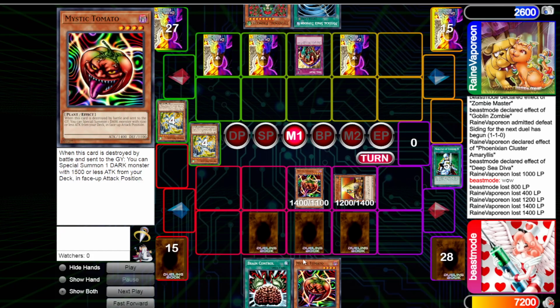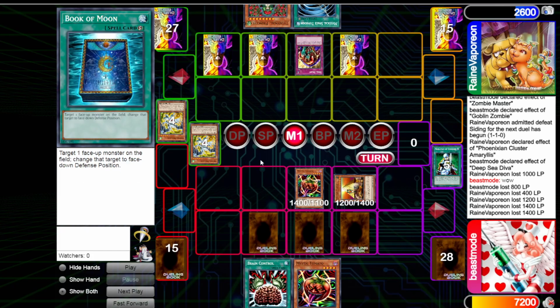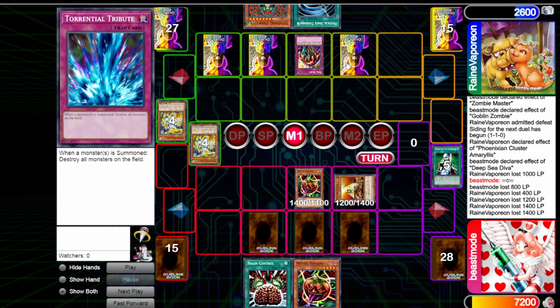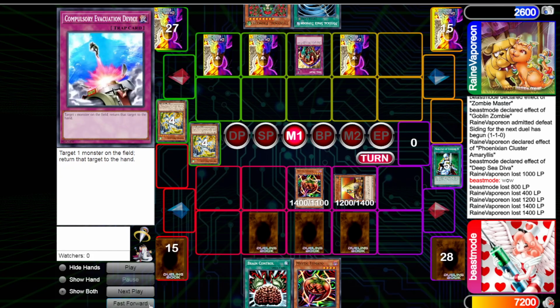So I could have won last turn. Well, no, I couldn't have because I would have had to summon. They would have torrentialed. I would have had a Solemn and they would have booked. So I wouldn't have won last turn, but I would have won this turn essentially. Because they wouldn't have Book of Moon and they wouldn't have torrential, but they would have D prison. So I would win this turn. Let's see if I win this turn. Okay.